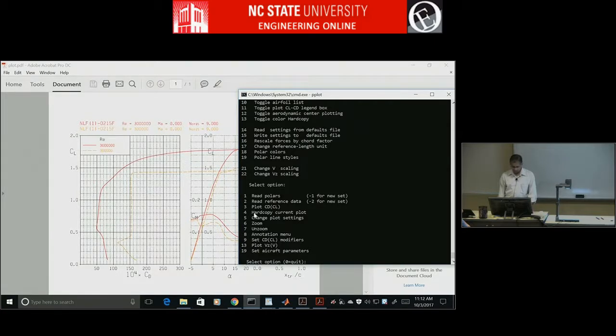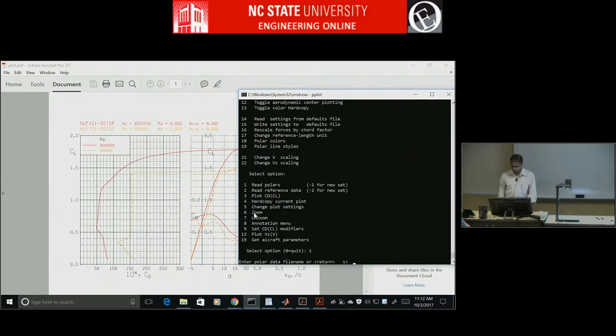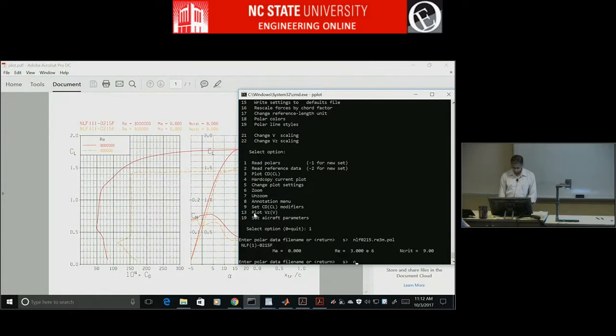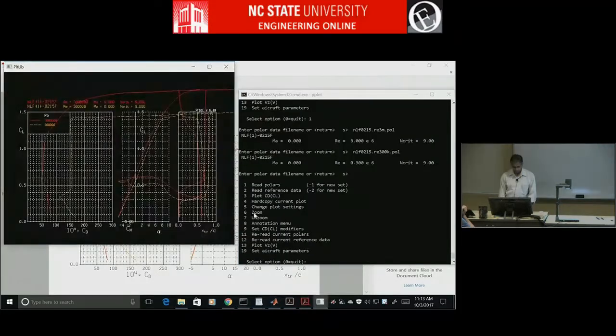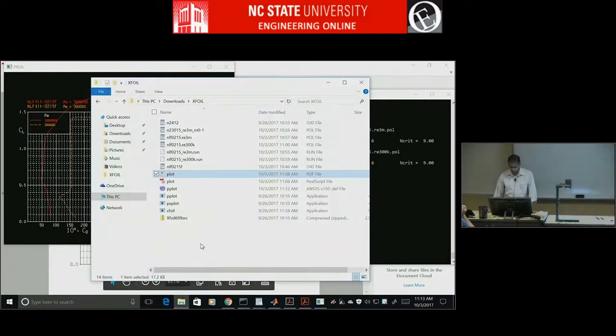Now let me read the polars. Gosh, I got to go through all this again. nlf0215.re3m.pol. So this is my plot. And now if I say create hard copy current plot, which is number 4. Before that, let me go and delete the old one.